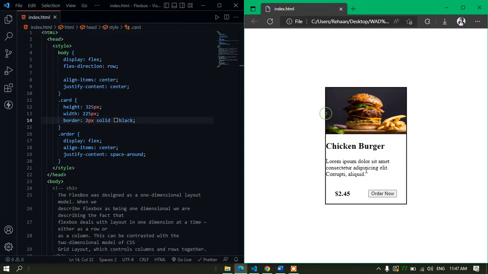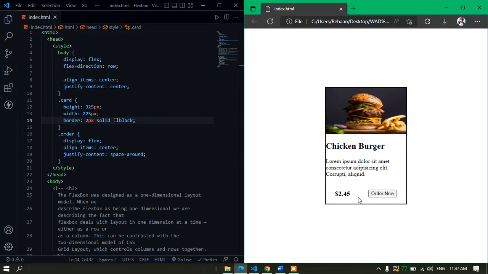For the second part, I need to dynamically add and remove content. Whenever the order now button is pressed, we will remove the button and the price and render an H2 element saying it has been ordered. H2 or anything, whichever you like, depending upon the size.